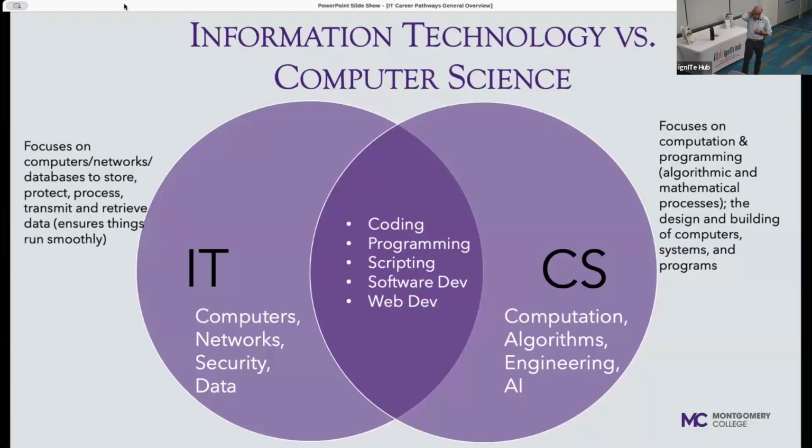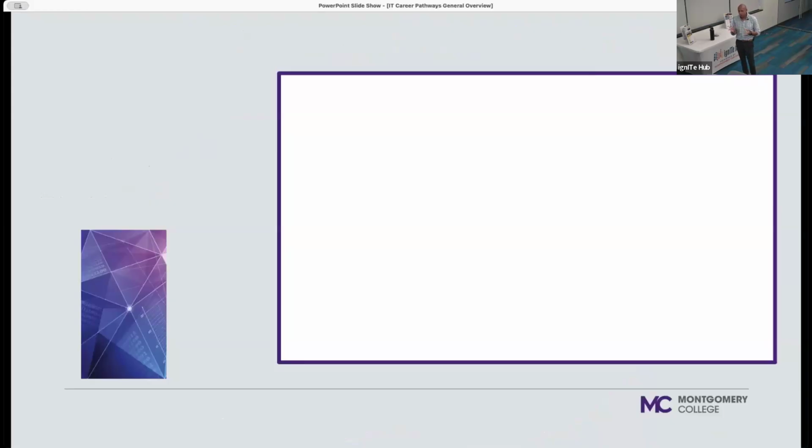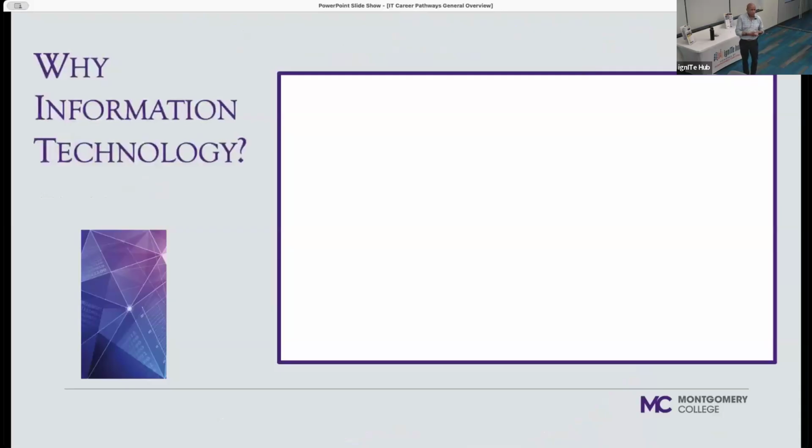All right, so if we go to the next slide, let's switch gears a little bit. If we click again, I think: why information technology? The reason that you're here is because you obviously have some kind of interest in getting into a career in IT, or you want to find out more about why people recommend going into technology. So let's talk about some of the reasons why information technology. First of all, we said that it is a big field, so there's a multitude of career options, and that's what we're going to try to explain at a very high level today and in the next two sessions.